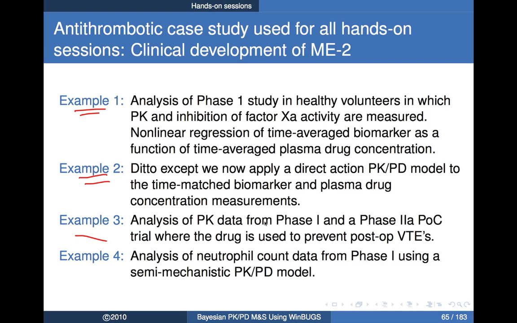Example 3, we're going to be analyzing the PK data from phase 1 and 2, and so that's a population PK modeling problem. And finally, example 4, we're going to analyze that neutrophil count data from phase 1 using that semi-mechanistic PK/PD model, and that's one where we get to illustrate a lot of things.